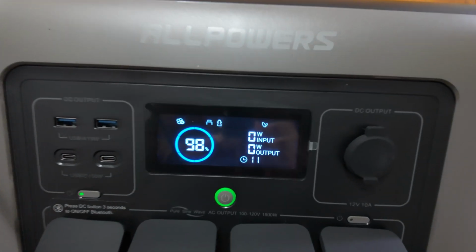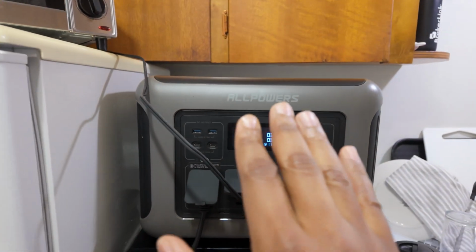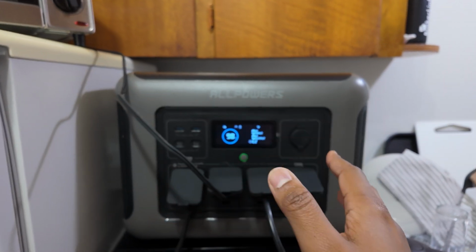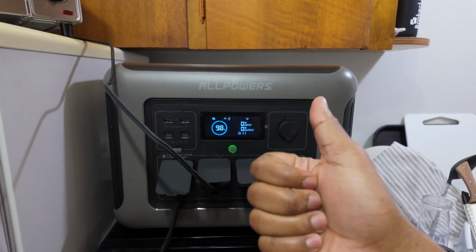There you go. There's an error message right there. It tripped. This is perfectly fine. It's doing what it's supposed to do to prevent any form of overload or over voltage. So that's actually pretty good.